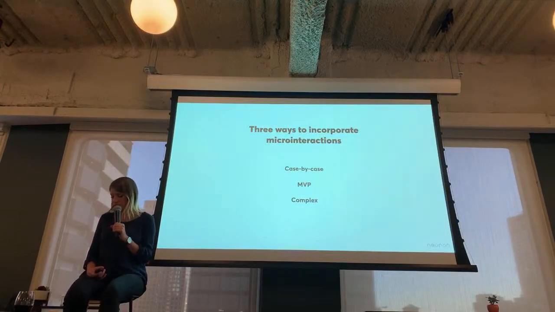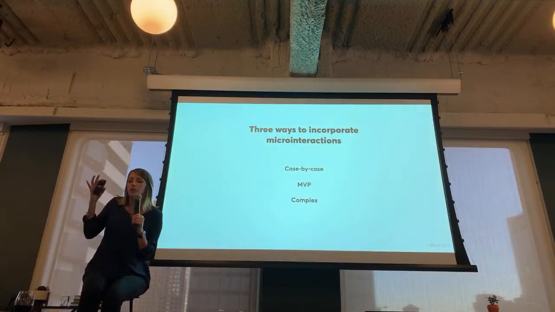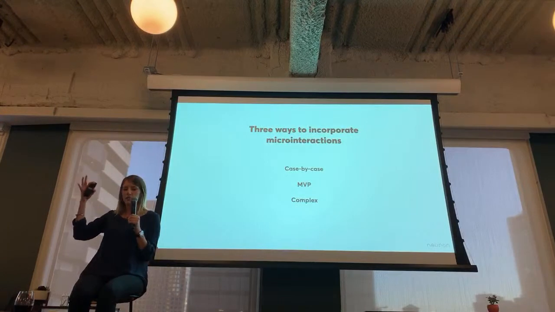All right, so there's 3 ways to incorporate microinteractions. The first is case by case. And case by case is, probably the most common, I would argue, where you design something and then you look through it and you decide where the individual cases are where you could really use a microinteraction. So a button or a menu turning into an X or what have you.